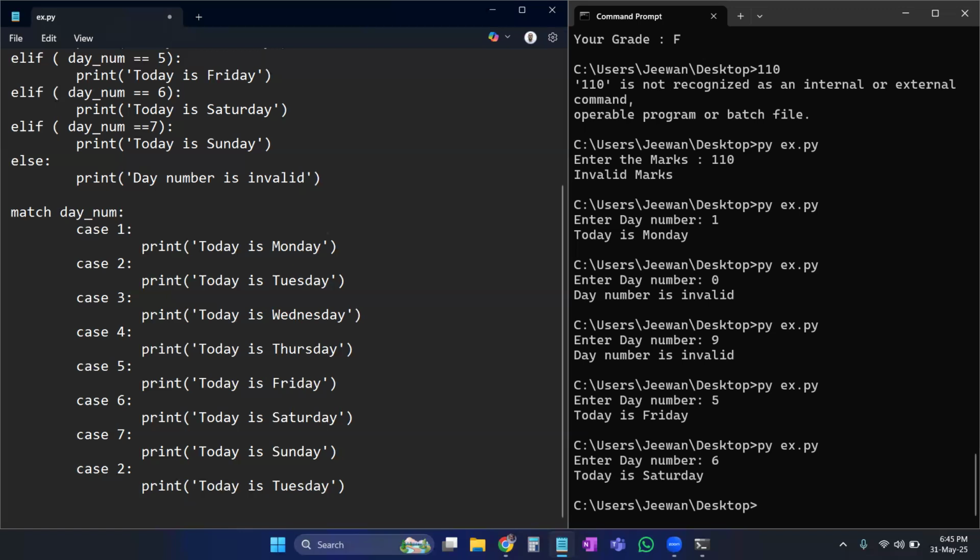Now, if it is case 7, the day is Sunday. Likewise, you can have it.